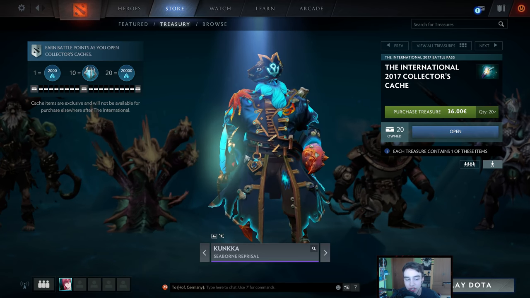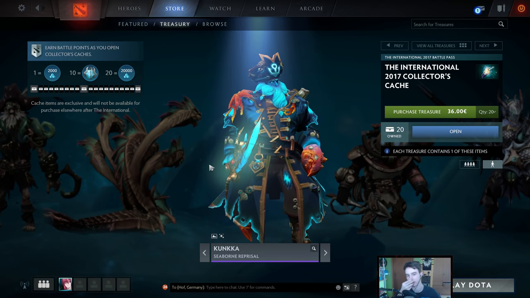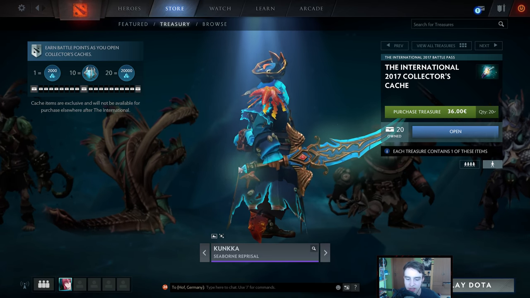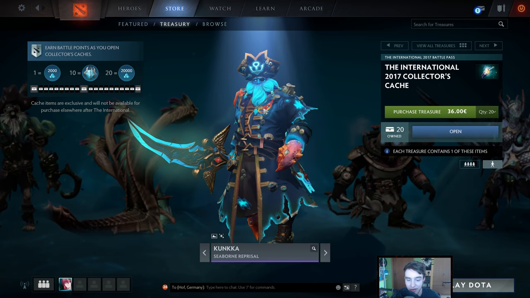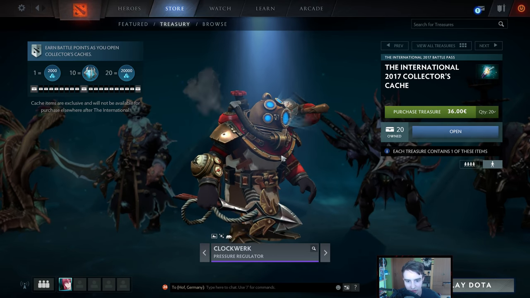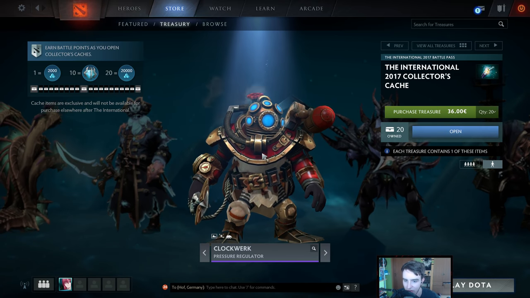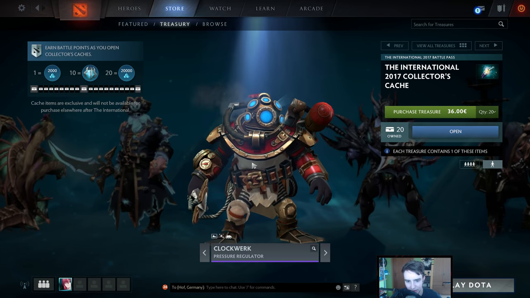Actually, why Davy Jones? That was what he looks like. But why? Come on, they could have made something better with Kunkka. I mean, Kunkka is literally a pirate, and that just looks, the face looks so bad. Listen, Clockwork is fun. Looks like a machine. Oh no, like a snorkeling dude. How are they called? I don't know. You know what I mean. But a bit like a machine though.